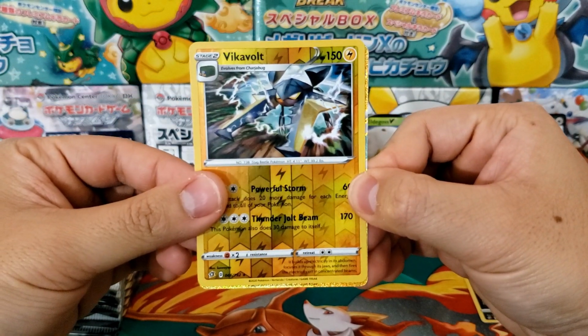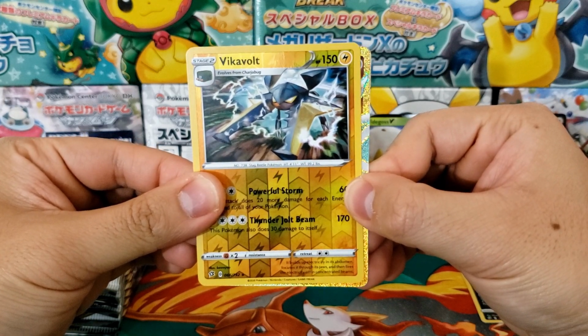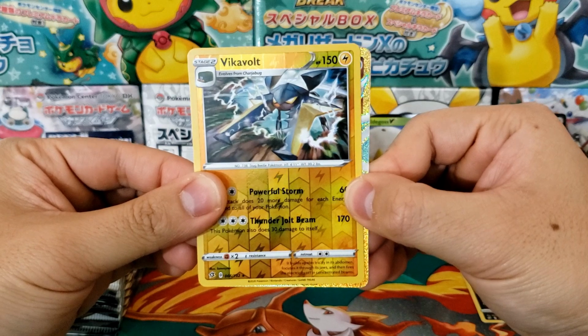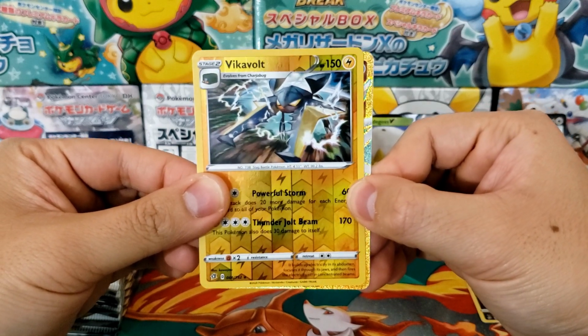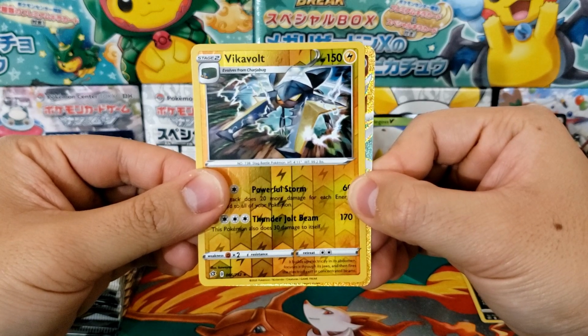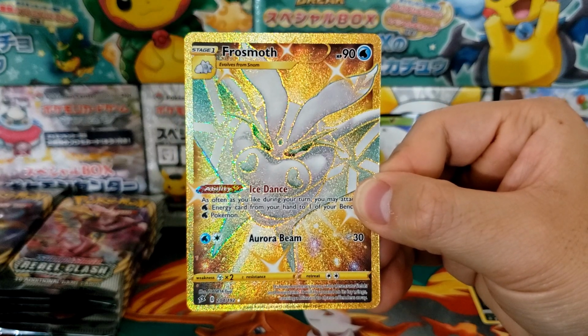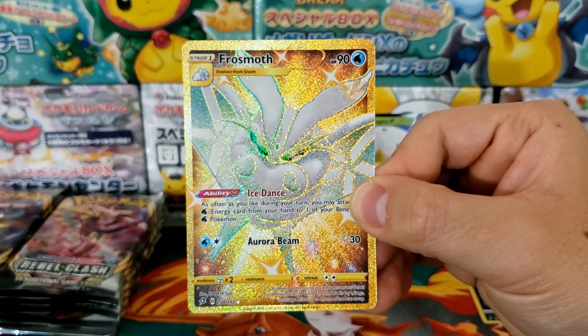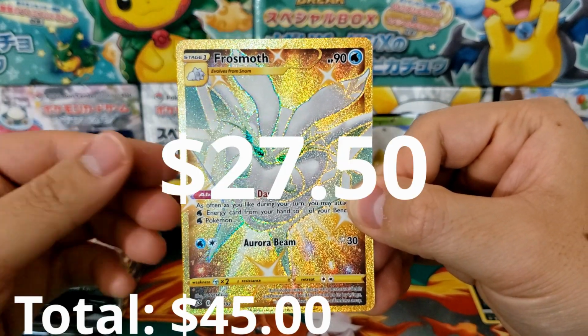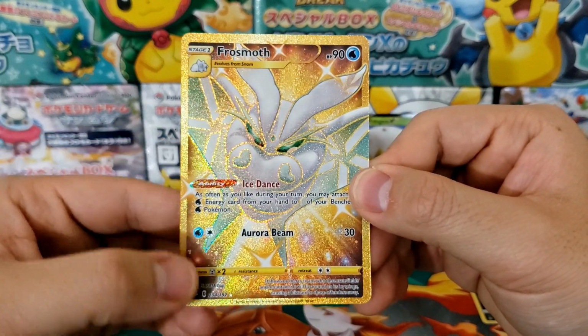Our first hyper rare, secret rare card. That is a super cool card. What is it? I have some guesses. Is it the Galarian Meowth or the Frostmoth? I think it might be the Frostmoth. Oh, that is so beautiful. Wow. It is the Frostmoth. The Frostmoth gold card. Super cool.